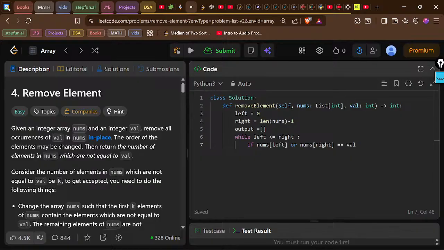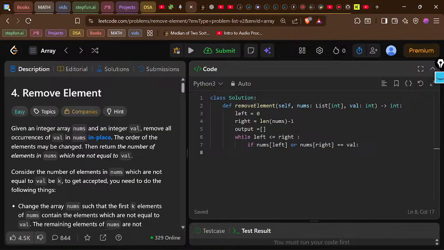What if it is equal to the val? I need to, where do I remove nums? I don't even have to. If it is equal, this or that. Okay, it shouldn't be a this or that. It could be both, right?